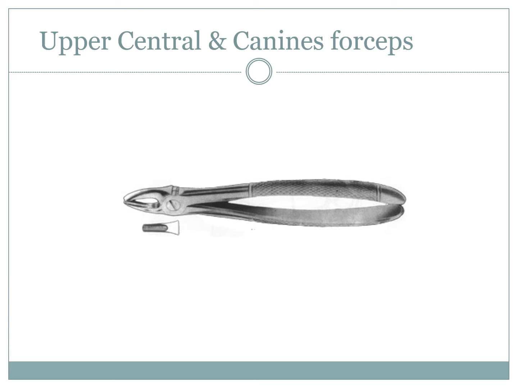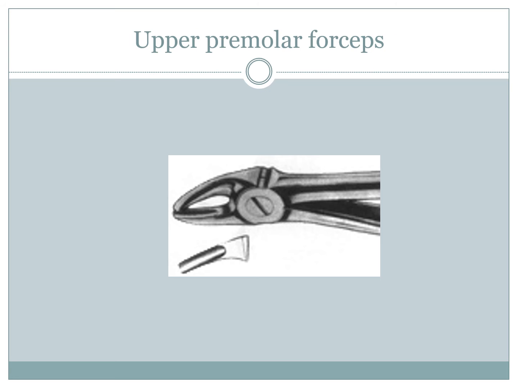So these are the forceps for the upper central incisor, upper lateral incisor and canine. You can see the forceps are in a straight line, and this is what is normally used for the upper central, lateral, and canine. Going to the premolar, you can see there is a slight curvature on the beaks and the shanks, so then only you can engage the forceps, and the beak will be a little open, and you can engage the forceps along the long axis of the tooth.